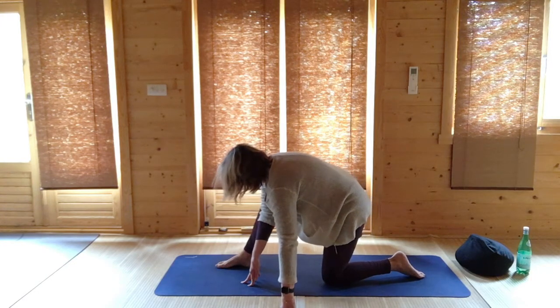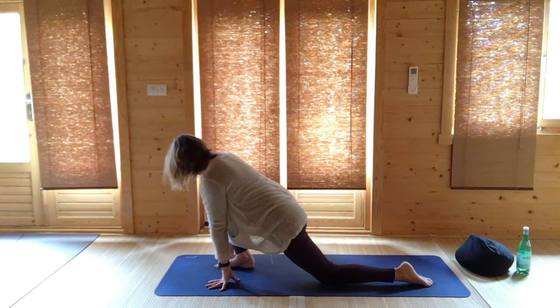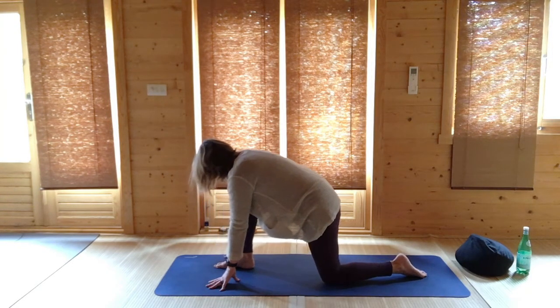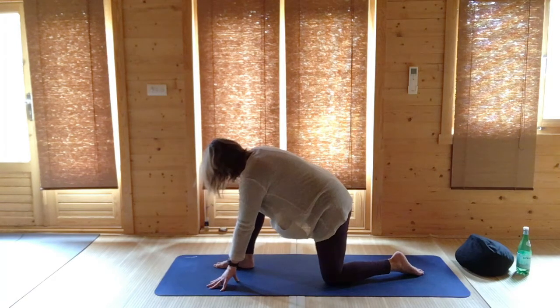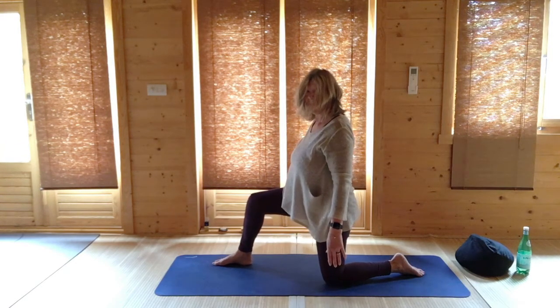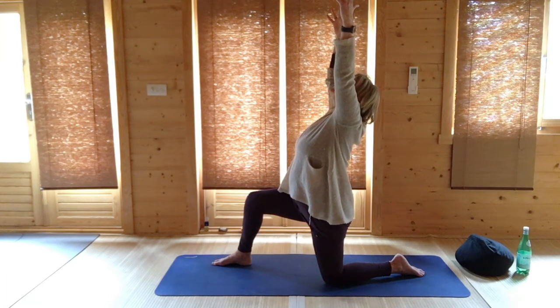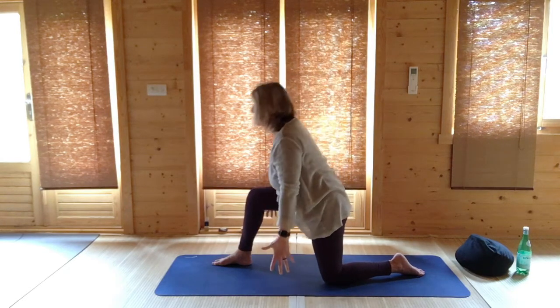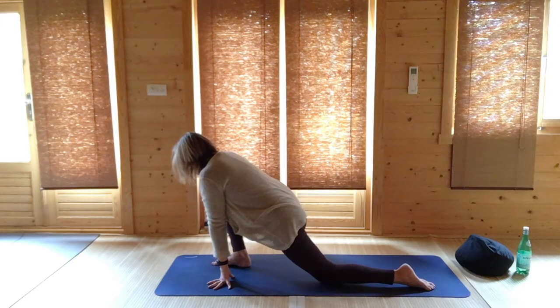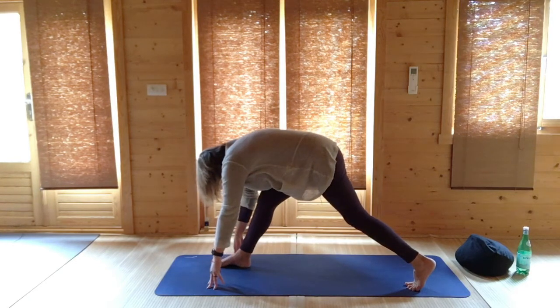right foot up, hands either side of the right foot, and stretch into that right hip. Come back to your right foot being a 90-degree angle, your knee a 90-degree angle with the floor. Kneel up. You can bring your right foot to the outside edge of the mat if you need to. And breathing in, stretch your arms up, looking either ahead or upwards. Breathing out, lower your hands to either side of your front right foot. Tuck your left toes. Lift your left knee and step your left foot to your right foot.